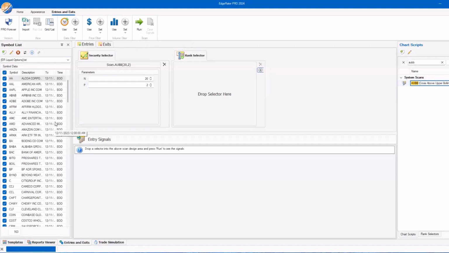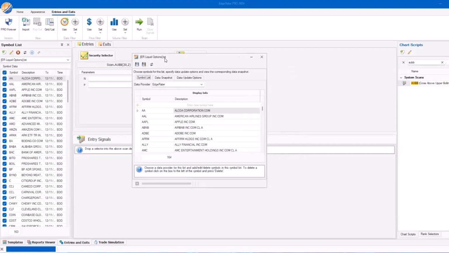I don't think I mentioned this last time, but every symbol list has its own backing data. You can define how much data you want to pull in for each symbol list, and you do that through this edit symbol list button here.